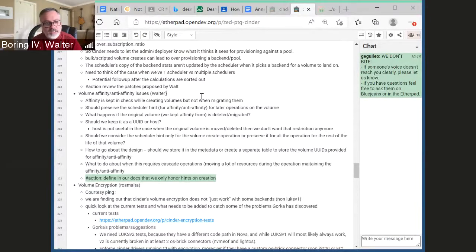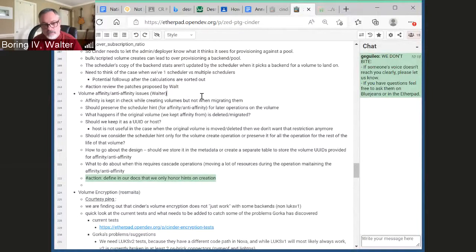Not talking about the cascade issue whatsoever, but actions against the newly created volume that has the affinity or anti-affinity. So if we save that information and the scheduler automatically gets it, it will utilize it, basically, just as if someone provided the hint in the API.